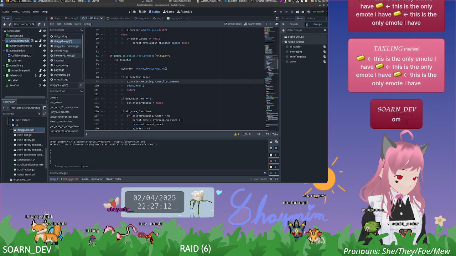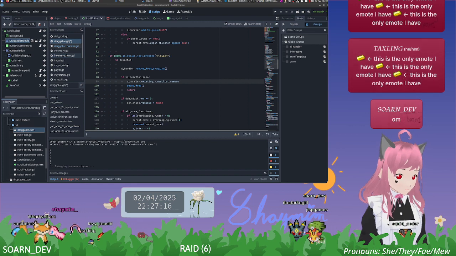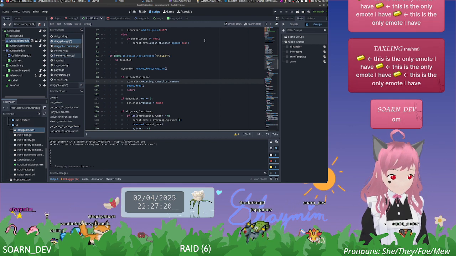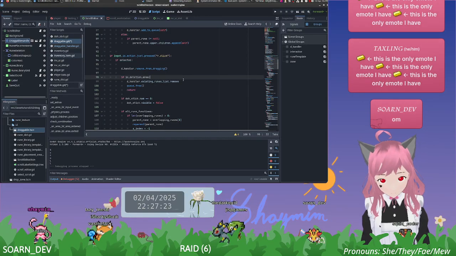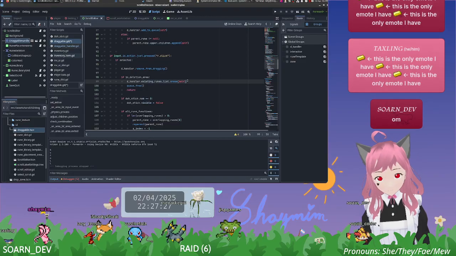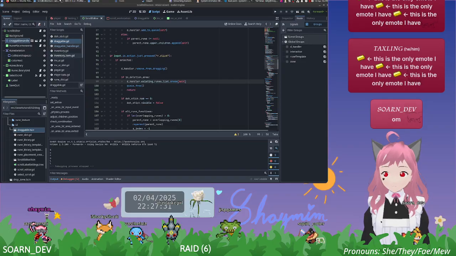Methods, append, assign, clear, erase. Finds and removes the first occurrence of value from the array. Coolio. So we will go with erase then. So now it'll be removed from the list when it's deleted. That's exactly what we want.